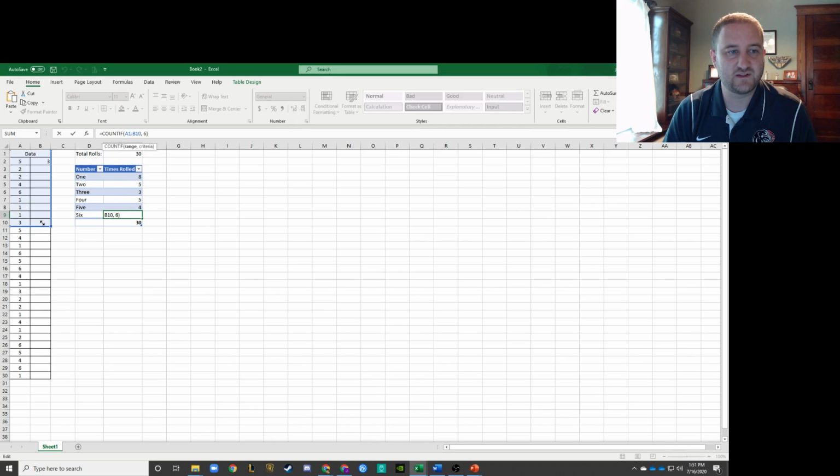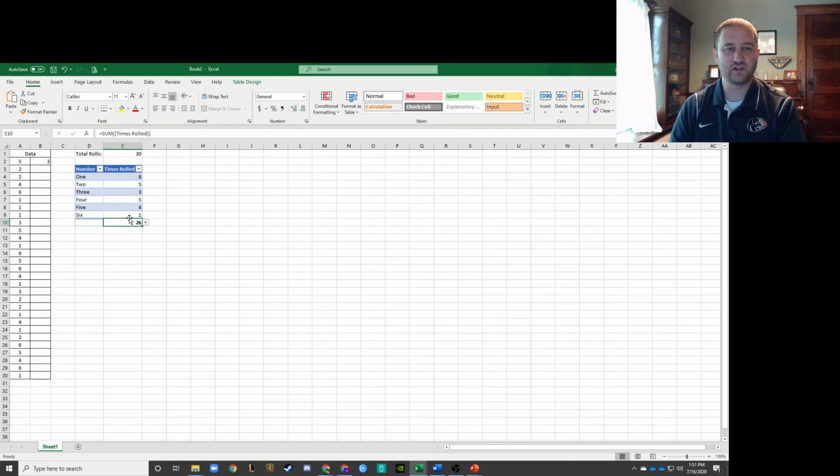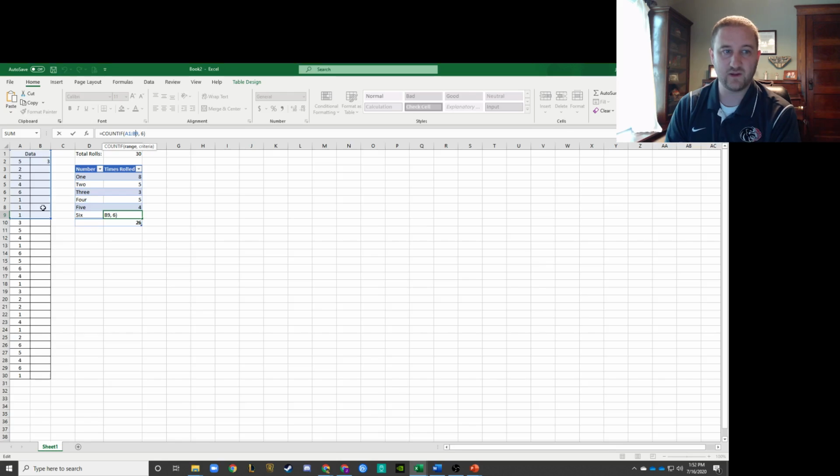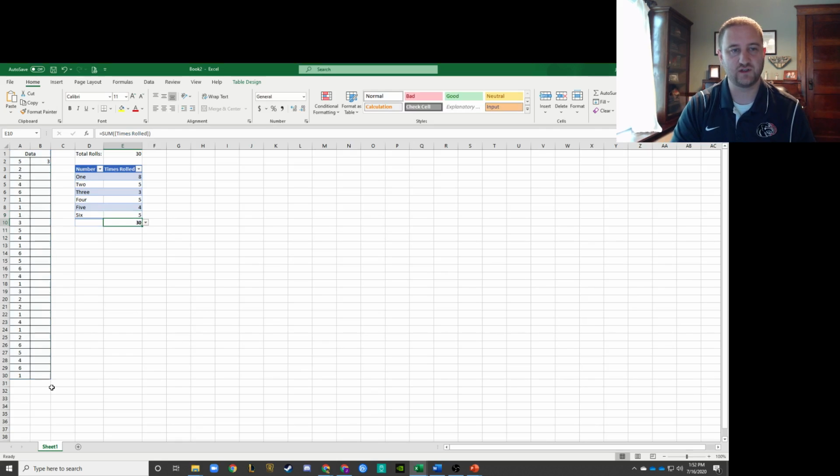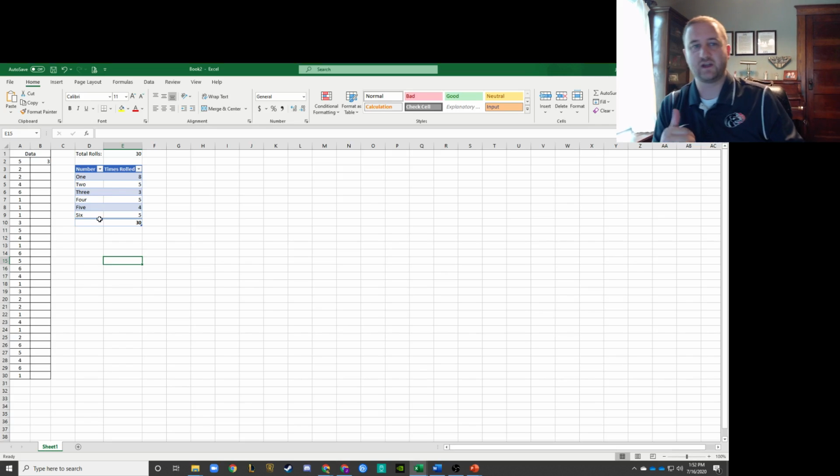So like maybe for 6, what if you only highlighted this? Now it only shows us that as there only being one instance of 6, because you didn't highlight your entire data set. See how only this part is blue? So if this number doesn't match up with this number, you want to make sure to go into each of your functions and make sure that you highlighted your entire data set for each of your functions. Okay, so it should match up, 30 and 30. We're good to go here.